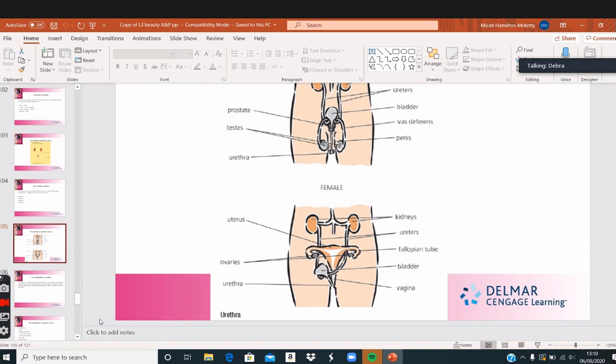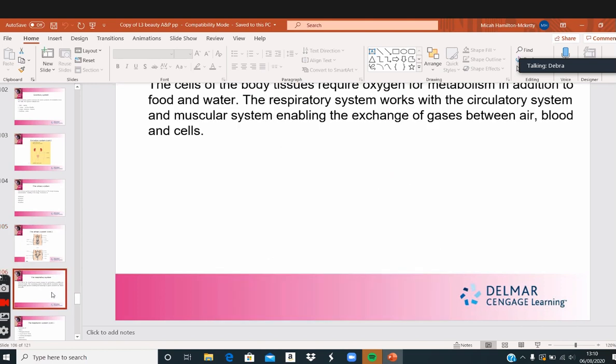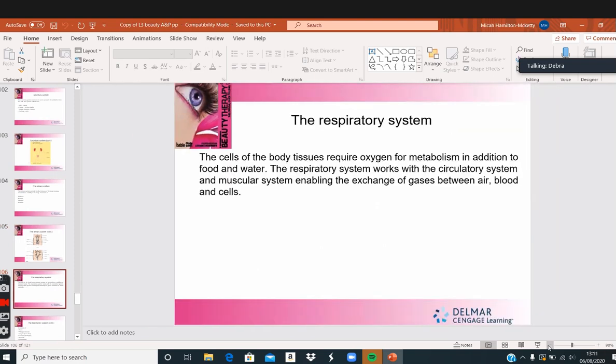Right. So we've covered a few very quickly. Can you see the very small systems? Obviously, please make a list of any questions as I go through. I'm just going to make this smaller so that we can speak about them at the end if you're not sure. Because there were very few, so we've just covered the digestive system, the excretory system, yes? The urinary system is also part of the excretory system. So we've covered all those. Please make notes if you have to. But now I'm going to move on to the respiratory system.